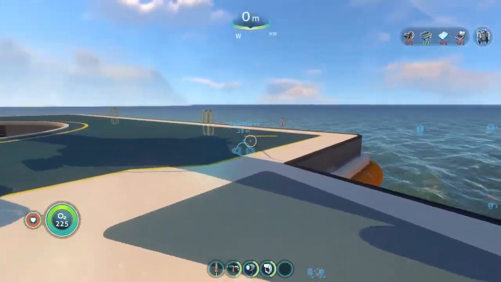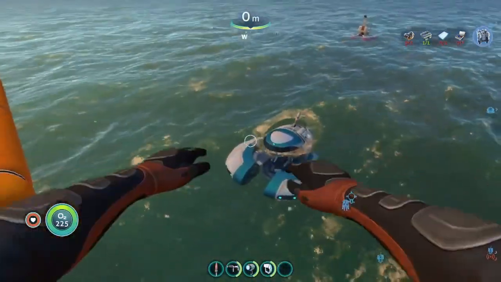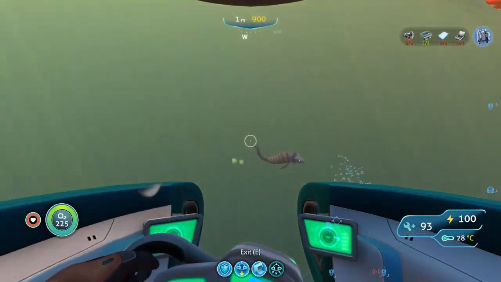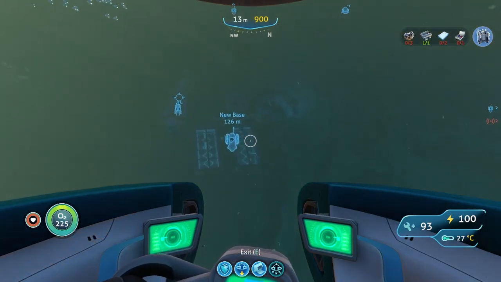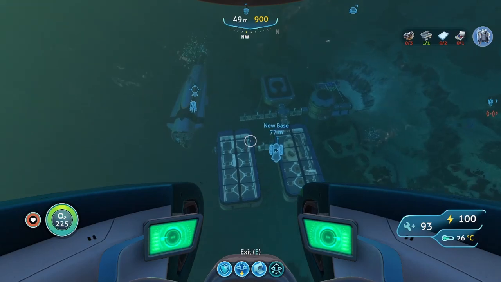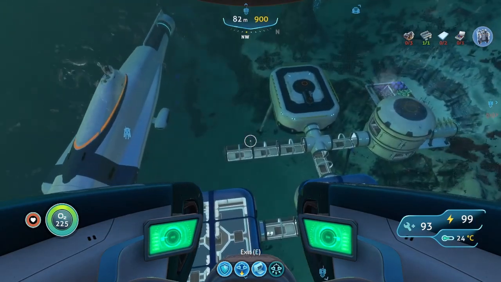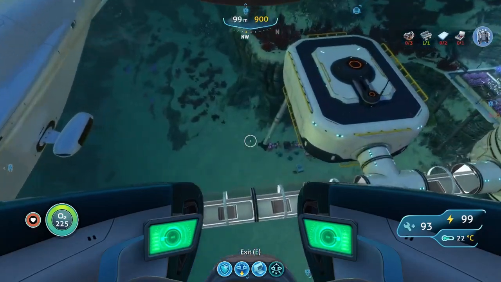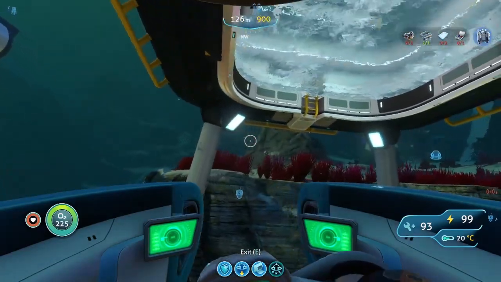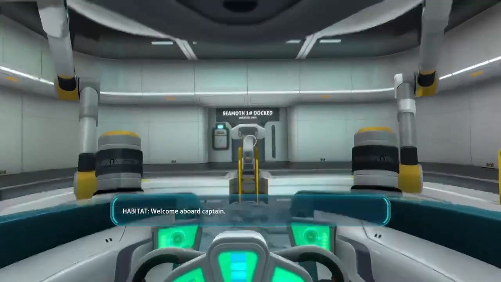So, I'm gonna get my sea moth. We're gonna get the Cyclops. We're gonna deactivate the weapon. Or, excuse me, let's go get that enzyme and then try to deactivate the weapon. Everything's on the Cyclops that we need. Go away. Welcome aboard, Captain.